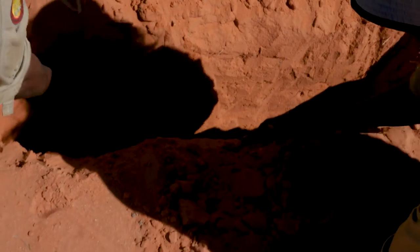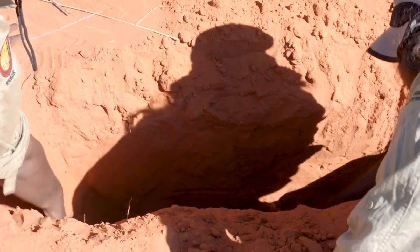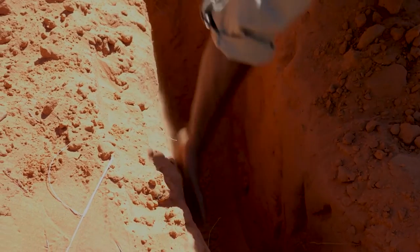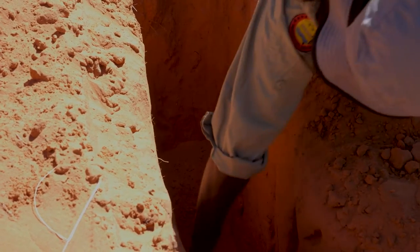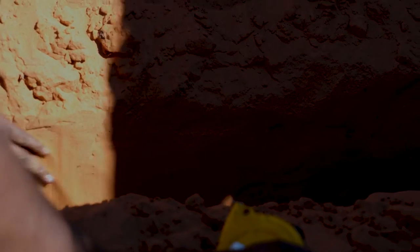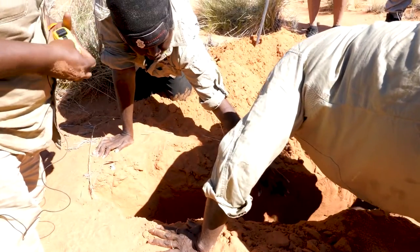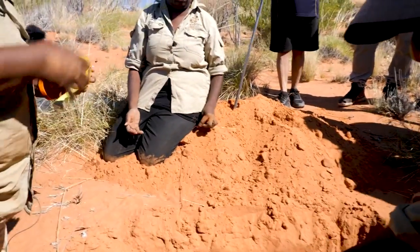Smooth the side part like this, slowly — carefully, so you can find tracks. Make the inside of the surface smooth as possible. When the tracks show, then we get out the measuring tape. You can have three or four holes — so many holes, you might be lucky. Not sometimes, you know, rarely. But yeah, we usually find three or four holes.